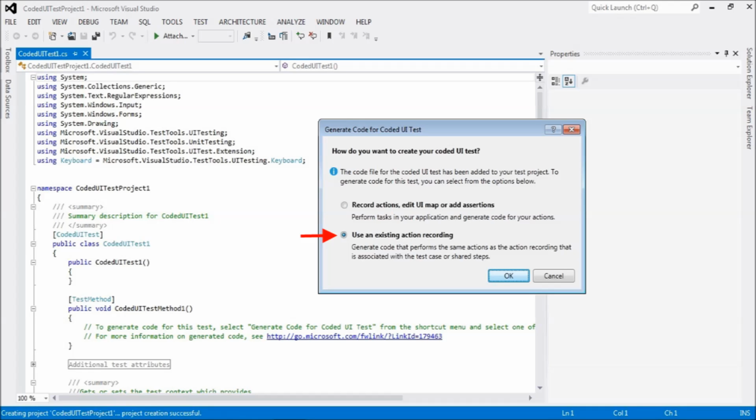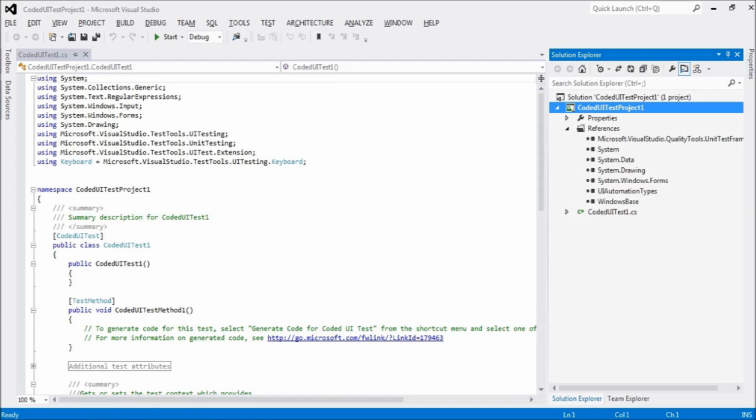Second one is use an existing action recording. When we click on this option, we can import the controls or code from an existing project to this project. It will display one window. We can create the Coded UI test without recording any actions.